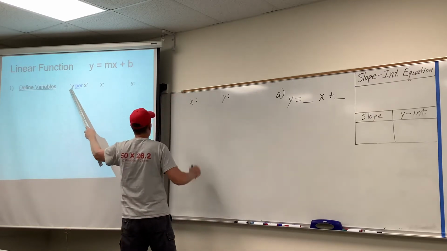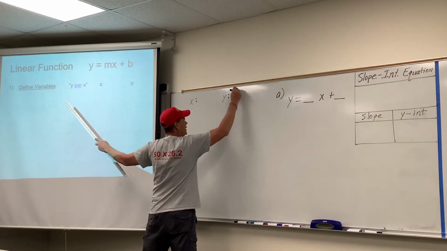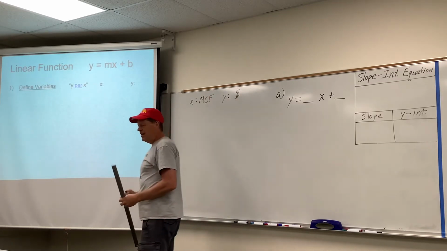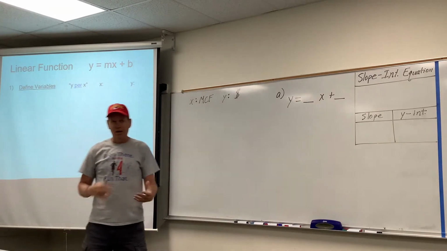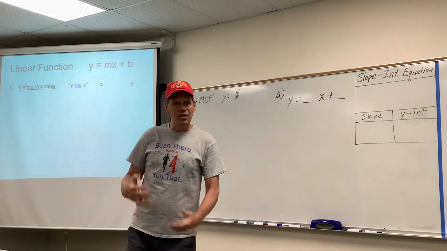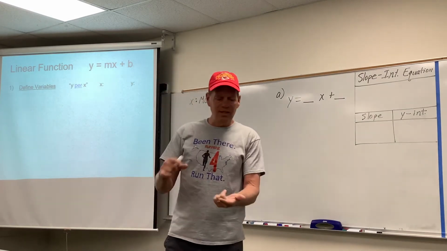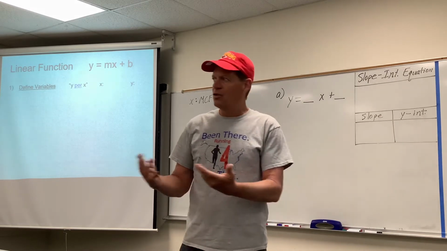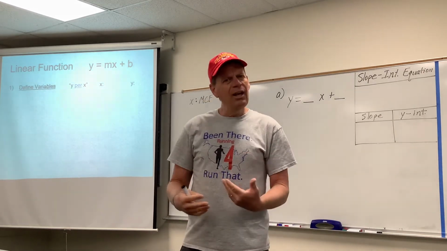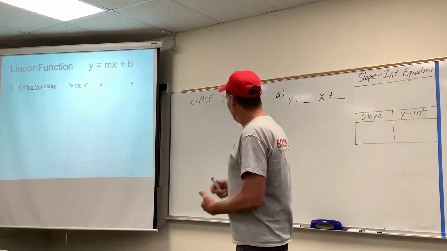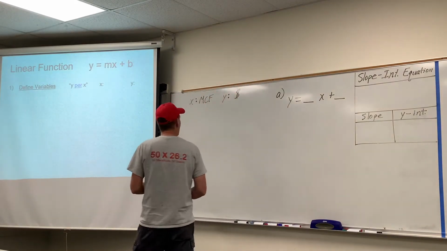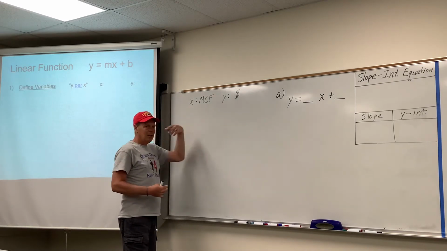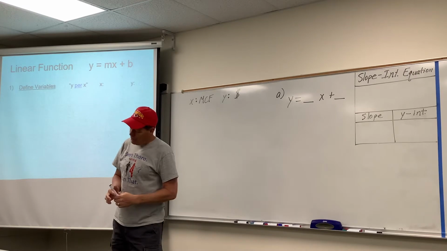So it seems to me that we would want the y to be the cost, which would be dollars, and the MCF would be here. All right, now I'm not going to say that it's always true, but I think when you're talking about the cost of something, we usually say cost per all the time. At a hotel, we say cost per night. At a gas station, we say cost per gallon. At a school, we say cost per credit hour. You know, that's pretty typical. So I think in a case like this, that seems to resonate. So let's keep that in mind as we go through this, that the y is going to be the cost and the x is going to be the MCF. How much natural gas did we use?